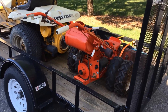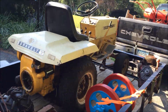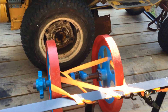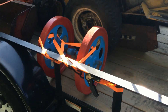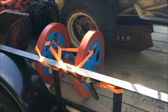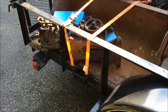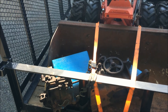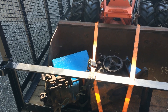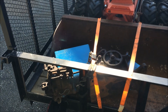Alright guys, gotta unload the truck from the Moen show. We got the 63L with the scoop on it and we got the 432 on this side. We got the flywheels for the hit and miss engine - I was really worried about driving home with those because they weigh a ton. I figured they'd launch out of the trailer but they never moved an inch. Over here in the bucket I put the Stover hit and miss engine right in the bucket, and that never really moved either.